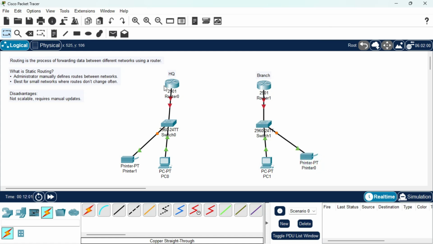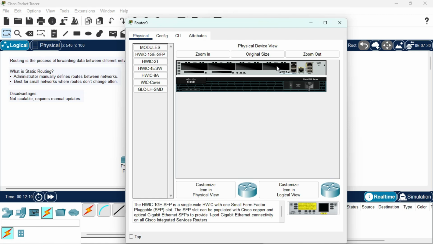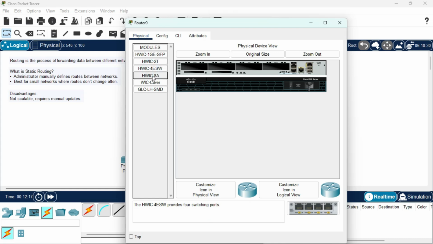Between the two sites, we can use a serial connection. But this Cisco router doesn't have a serial port, so I'll come to the interface and use this serial module.